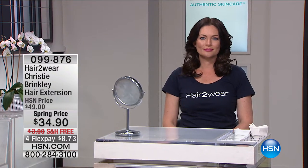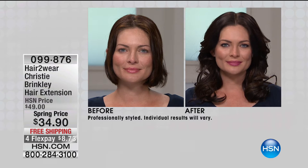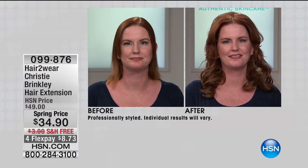We also have two sizes — the 12 inch and the 16 inch. I have one of each in my hair right now and I want to show you how easy these are to use. Look at the before and after on our models — why not be able to have these two gorgeous looks? Some days you feel like having short hair, and another day your outfit needs a little oomph. In three little snaps you can have long hair. Look at this red hair — it is so hard to tell where her hair begins and where it ends. It is literally transforming.